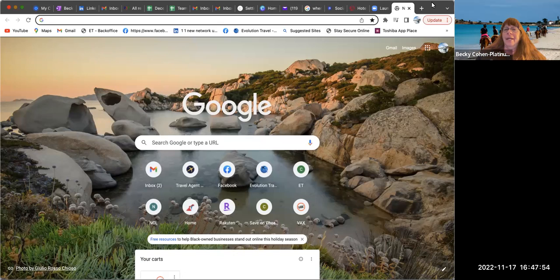You guys, I'm going to go over Google Business. Hopefully, I've learned enough myself to share this with you. So, you guys should be using Google as your browser anyways. So, you're going to pull open a new tab and you can see I've got all kinds of tabs open, but we're just going to go from a regular tab and you can access this from your Gmail, just so you know.